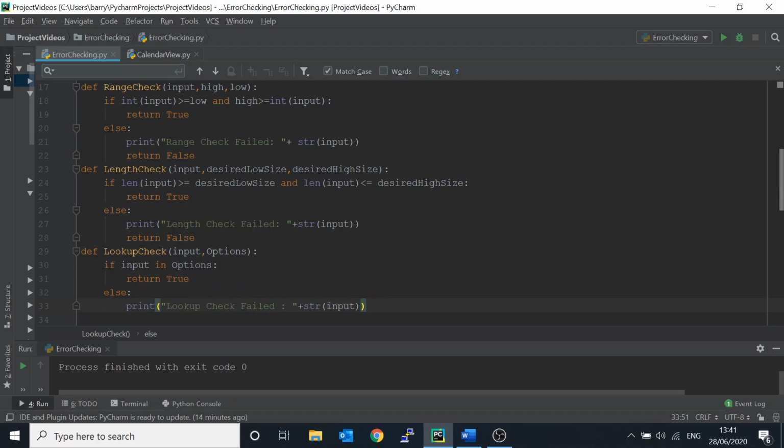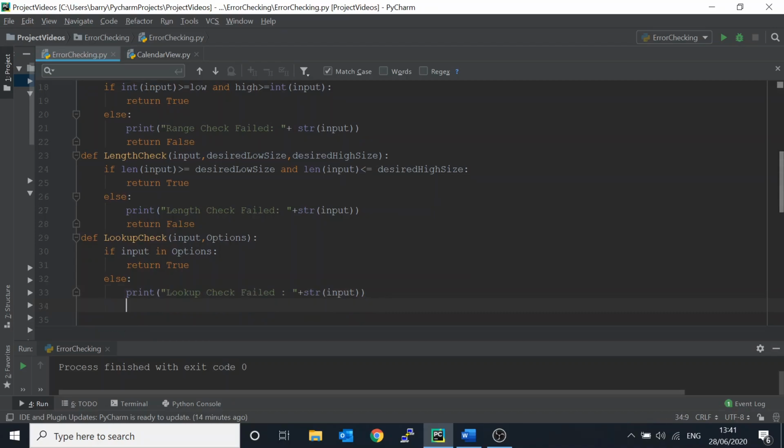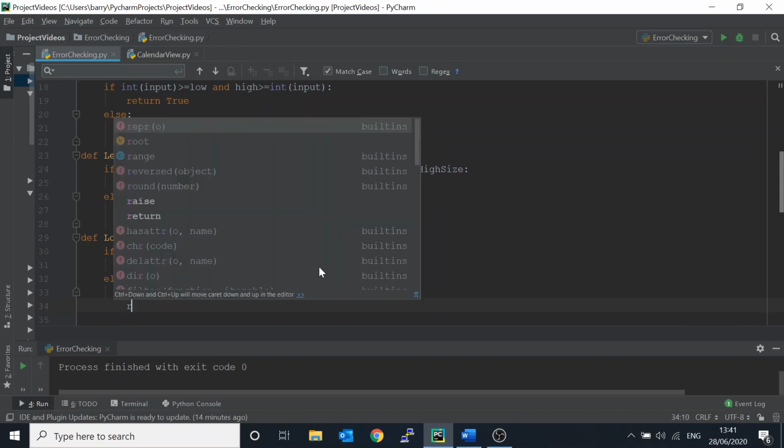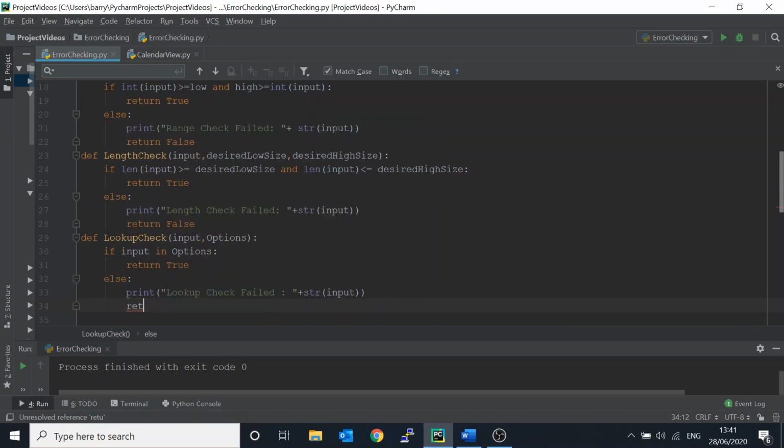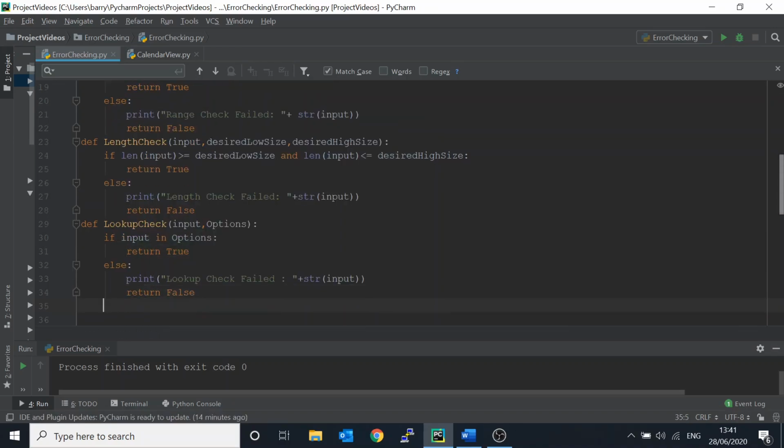So there's that there. And then we obviously need to return false at the end. Okay. And again, remember, you can expand these. They don't necessarily need to be print statements.